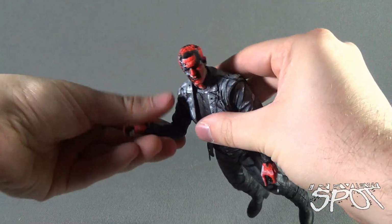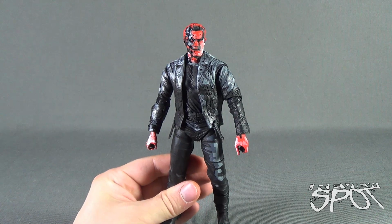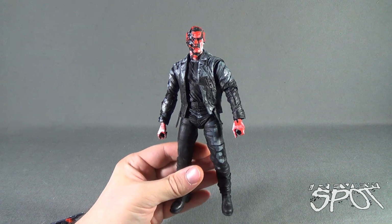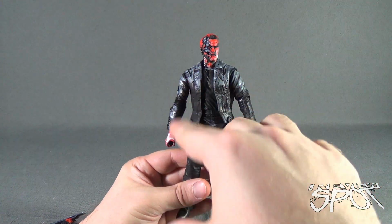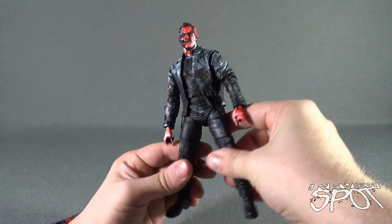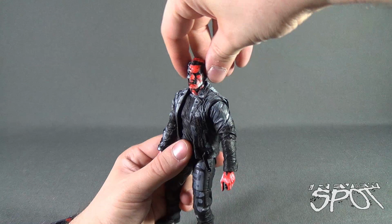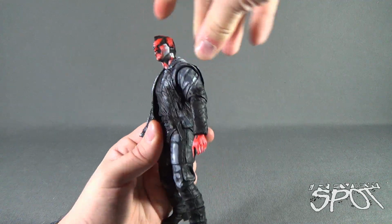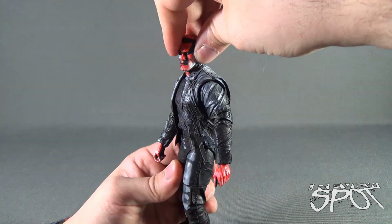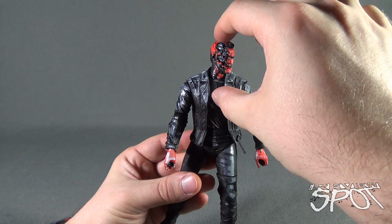In the way of the T-800's posability, as mentioned, this is taken from the Ultimate Terminator mold. So essentially, you're getting all the primary articulation that would have appeared in the very original T-800 release, but then you also get the posability of the legs from the Ultimate release of him. So his head is on a ball joint, and it's actually ball jointed from the base of the neck rather than the head itself. So not only the neck, but the head as well is basically all one piece.